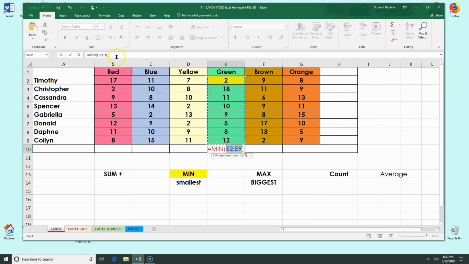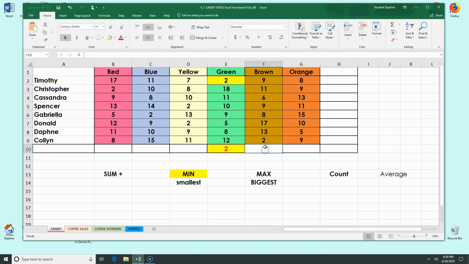I do want to show you up here at the top, our function bar also shows the exact same formula that we have in our cell. Now I've made these cells really large and I hope they're easy for you to see, but you also need to realize it shows in 2 places. Now that Excel's chosen that formula, I hit the enter key and it says, yes indeed, our minimum value is 2. All right, so that's one way to do a minimum formula.